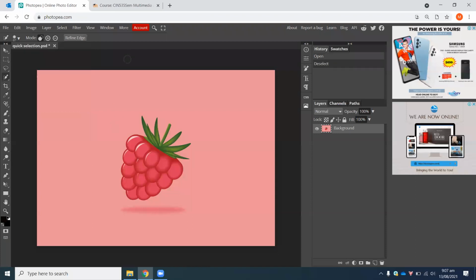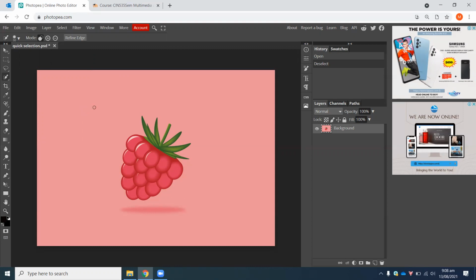The shortcut key for increasing the size of a brush tool, and this gives an icon of a brush tool: you'll notice that on your keyboard, right underneath the backspace button, you have a backslash. Next to the backslash button, you have the square brackets. When I press the opening square bracket on the screen, it makes the size of your brush tool smaller.